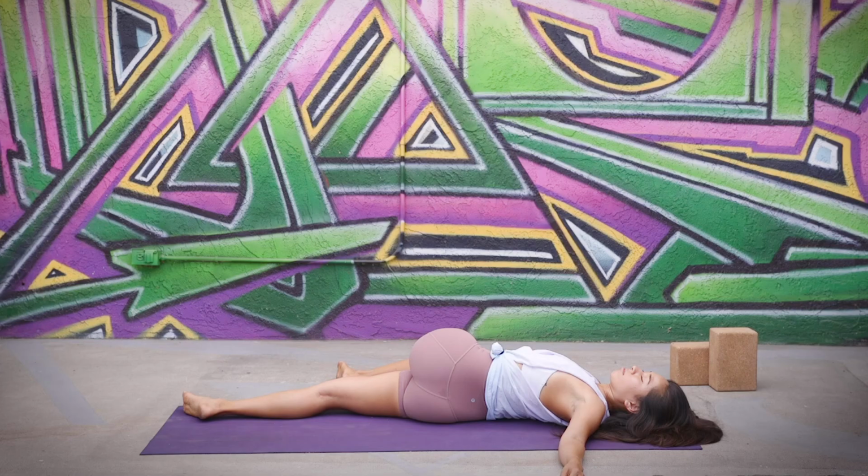And we want to do the variation that feels like a gentle opening. So both shoulders are staying on the ground. The left knee can be hovering off of the mat. You can place a block underneath it. Sometimes that feels really nice and supportive.